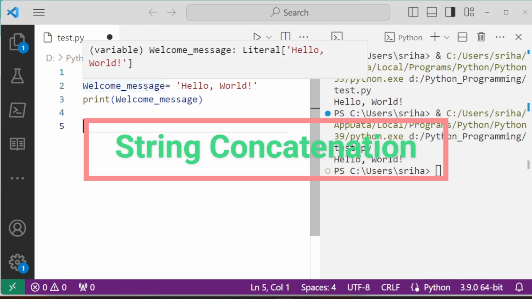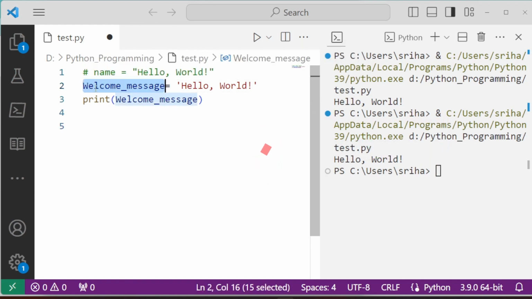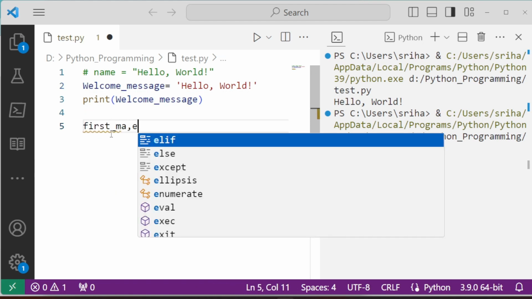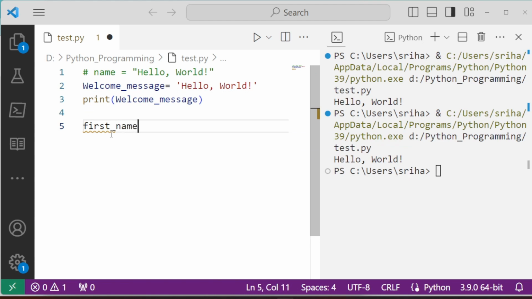For concatenating two strings, we first need to have two strings, which means we need two variables. We can also concatenate without variables, but here I'm just showing an example.